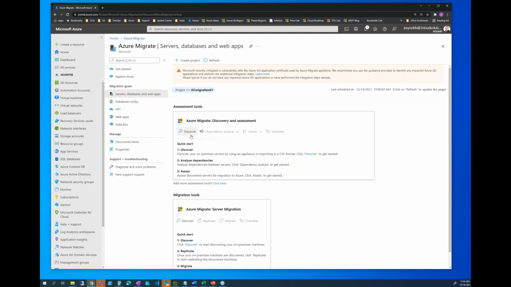Now, as you start to get into some of the outputs, once that all is in play, you're going to have visibility into some of that dependency analysis that allows you to help group workloads together. I don't have this set up on an existing system right now. Otherwise, it would be populating and providing some of that initial data that comes through after about 15 minutes for the initial scan. Within a couple hours, you literally can have a nice overview of what's in your environment, what's compatible, and what the recommended sizes are. Obviously, you want that to run over time so that we catch peak times. But this tool provides a lot of capability with regards to assessing the environment first.